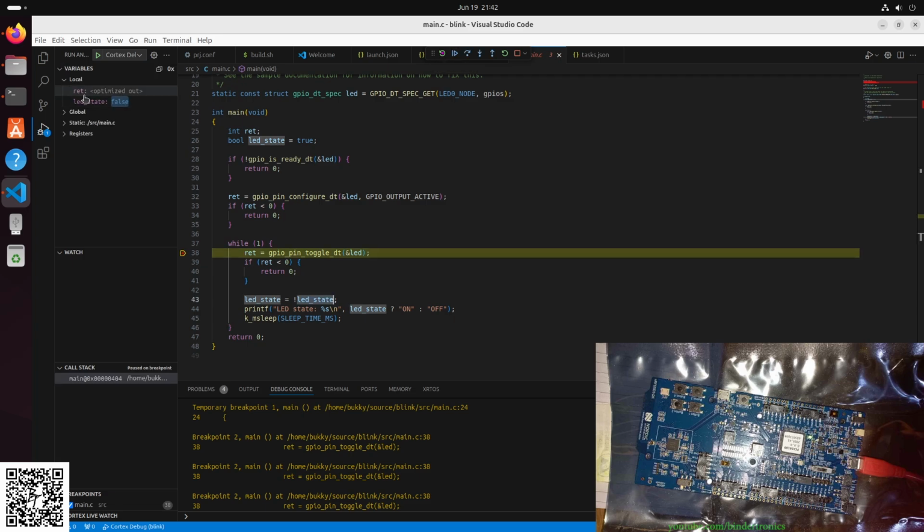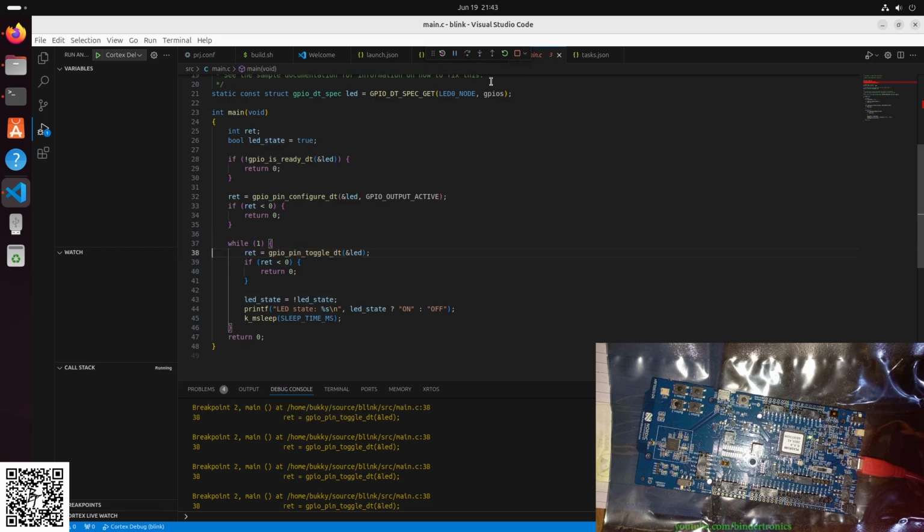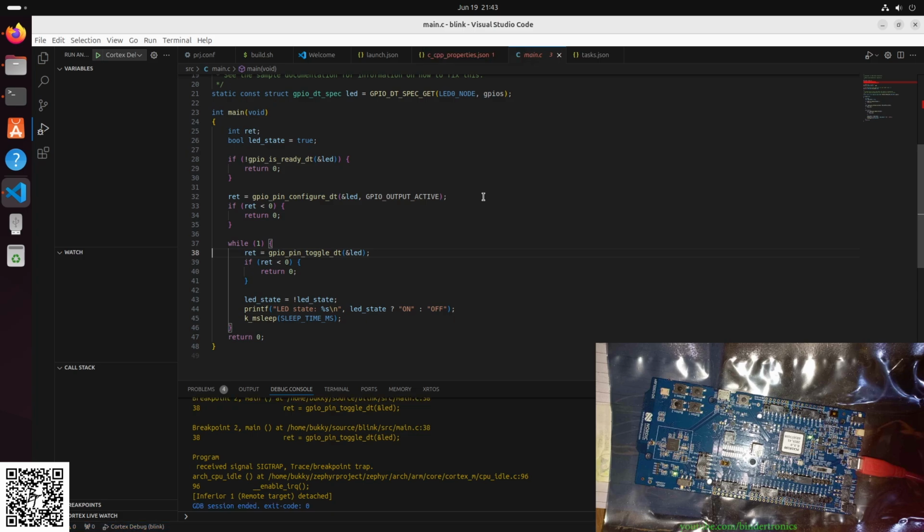We are debugging. On the side here is your variables, your watch lists, you can add whatever. Now you got an option, either stop. The default is to disconnect and suspend. I actually want to have this running again, that it runs itself. I want to remove that breakpoint, but continue running. Let's see. Yes, indeed, it does still blink. So we want to just disconnect. Otherwise, it's going to disconnect and suspend. And disconnect and suspend stops the CPU. I want to have the CPU to continue running. Okay. So you can see it still runs over there.